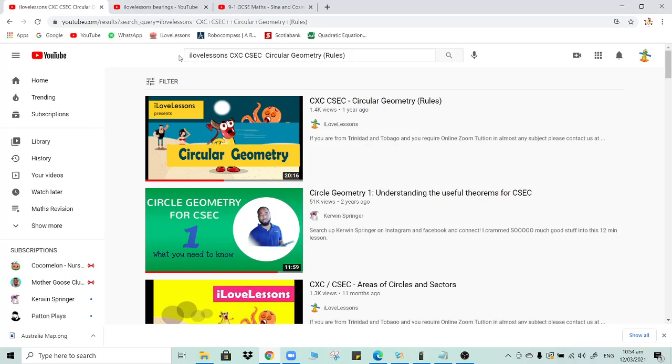All you have to do is type in this exact phrase in the search window here. Type it in exactly like this, and the first video that will pop up, the one with the kind of octopus in the background, a kind of moon in the background, will explain these 7 rules of circular theorem. Once again, if you go in another textbook and you look for circular theorems, you will see 7 rules again, but the rules will be in a different order. So for you to understand this video, you have to watch this video. Otherwise, it won't make too much sense. Okay, and you need to watch it in any case to prepare properly for the exam.